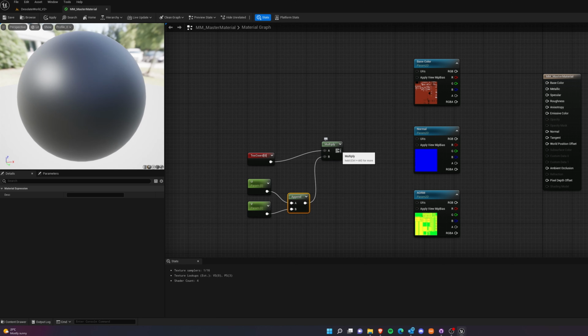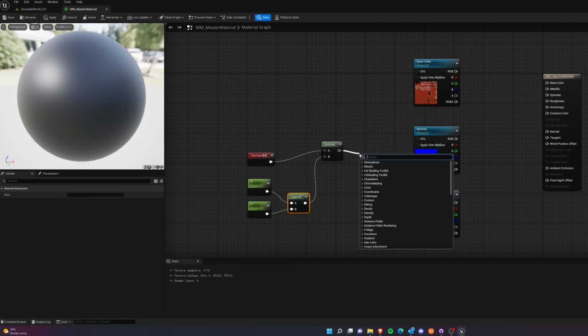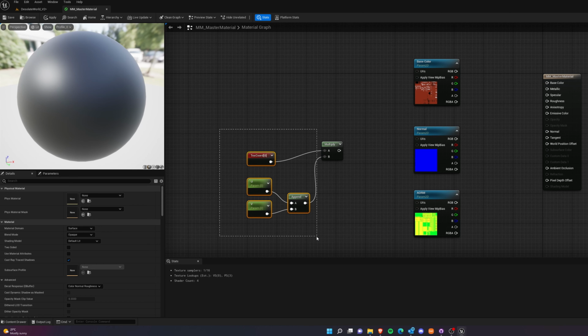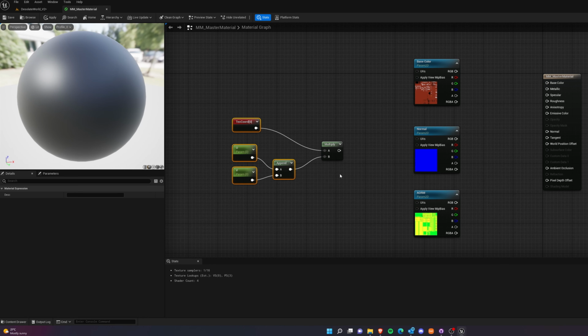And essentially we could stop here and we could connect each one of these pieces. But I want to go a step further. Essentially what I want to do now is also create a method that the player can scale the texture also on a UV scale. So U and V at the same time.